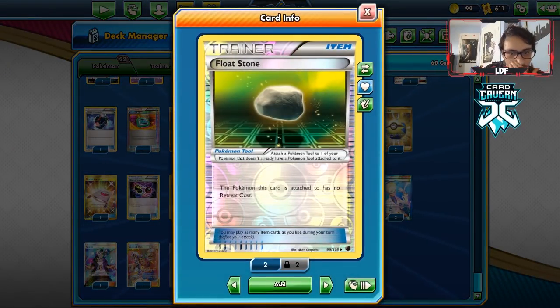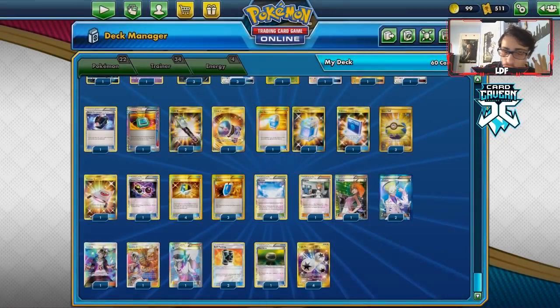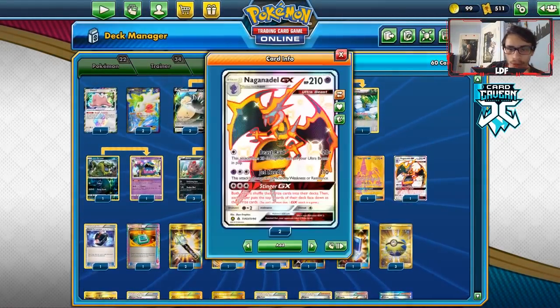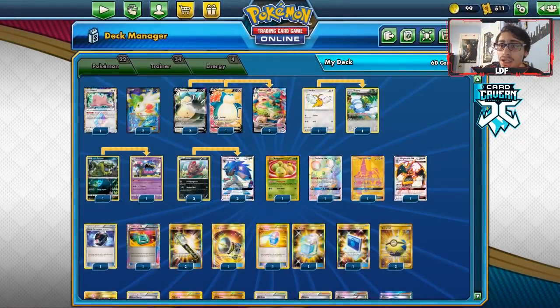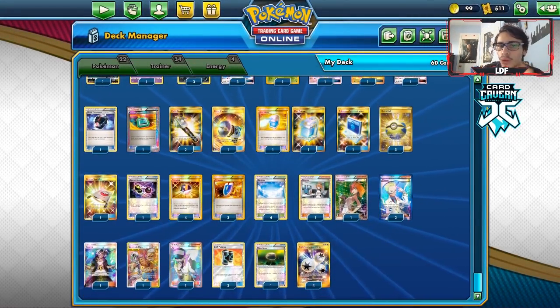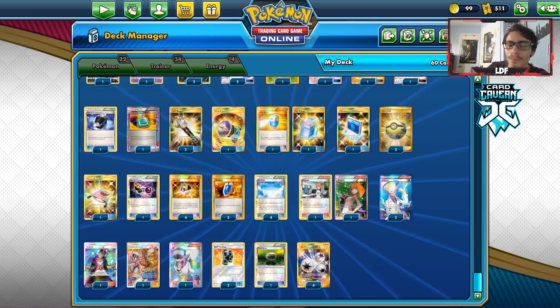I am playing only 1 float. This is another card I might want to make room for 2 of, because if you want to go the Naganadel route, sometimes you actually need the float stone to go into Naganadel and then retreat the Naganadel because you need another float. I actually would consider buffing the float stone count up, but with the Field Blower Dowsing Machine combo, you can get the float stone back in your hand.